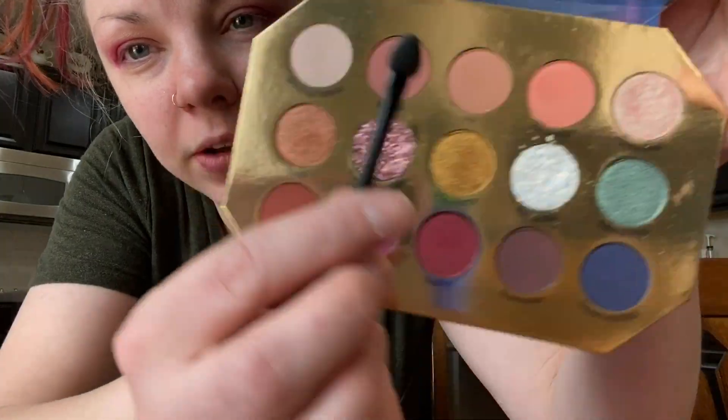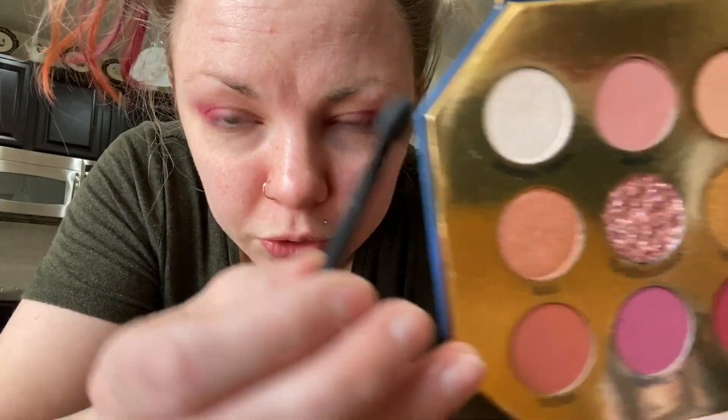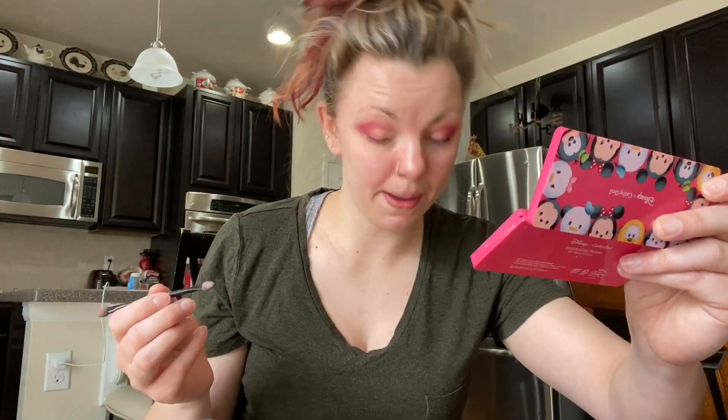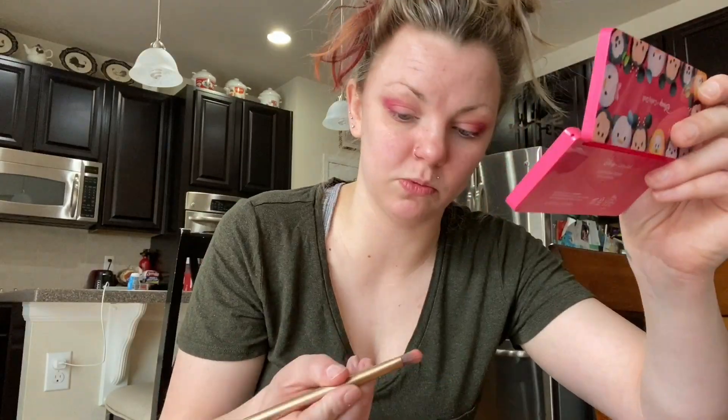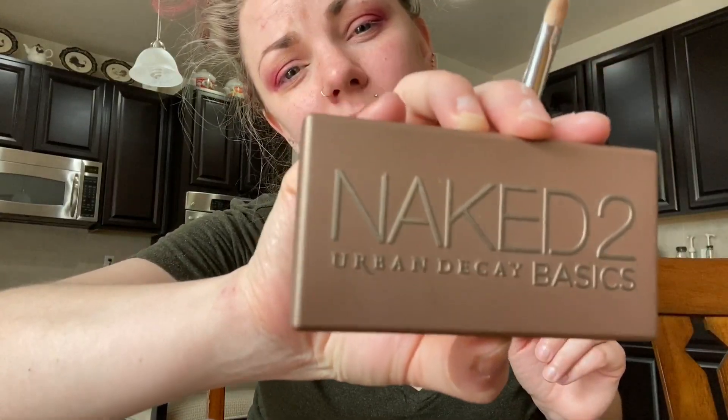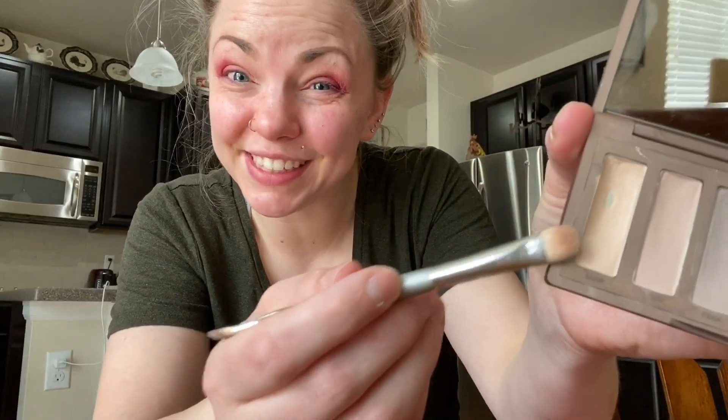I'm going to do the spinning wheel — this one — on the inside of my eye. I'm putting more Damsel right here. Everybody asks where my eyebrows are — apparently my eyebrows disappear on camera. Here are my eyebrows — and now my eyebrows are all of a sudden up here. So what I do is I highlight my eyebrow with the Urban Decay — it's this one called Skin. I put it right here.